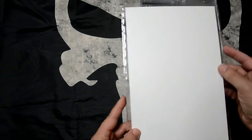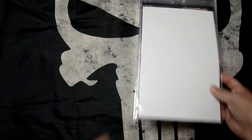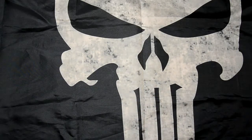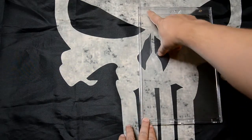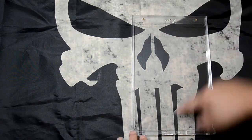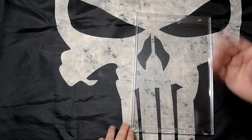These have kind of an edge to them. And again, they're designed to fit right in here. So I will pull one out and I'm going to show you. This is one I've already opened. They've got two little magnets up here, right here and right here. And there's three little tabs along the bottom. There's a little tab here, a little tab here, a little tab here that slots into the back. So the front just comes right off.